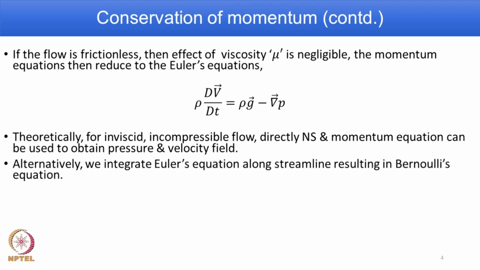So, you can also integrate this Euler equation along a streamline, and after some simplification it results in what is known as Bernoulli's equation, and that is given here, P by rho plus V squared by 2 plus g Z equal to constant. We know Bernoulli's equation is an energy equation. So, you get a pressure energy, kinetic energy or velocity energy and potential energy. So, Euler equation, if you integrate along a streamline, then you get Bernoulli's equation.